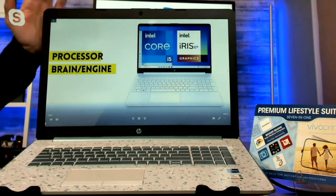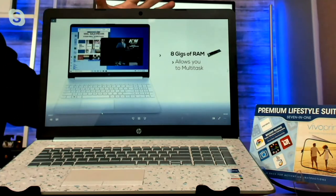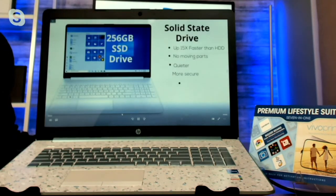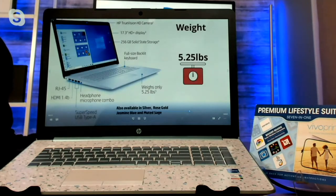This is a 17-inch — not a touchscreen, but you can use the trackpad, a wireless mouse, or interact using your voice, which is another great feature of Windows 11. You've got 8 gigabytes of RAM, allowing you to multitask — open apps and programs without any stutter, lag, or frustration. In addition, you've got a solid state drive: a 256GB SSD that's up to 15 times faster than a traditional hard drive. There are no moving parts — it's quieter and more secure. And even though it's 17 inches, it's only five pounds.